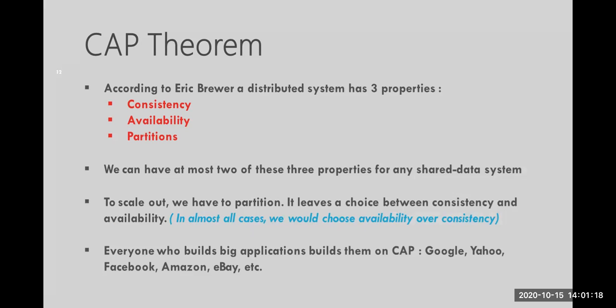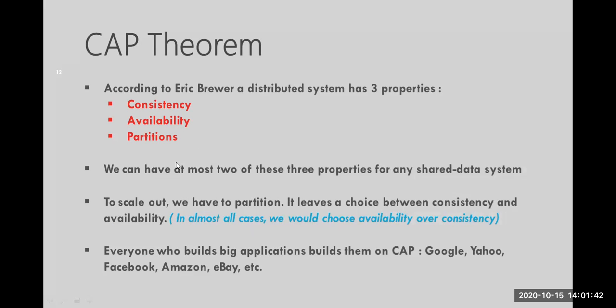It is very simple. If consistency and availability are there, partition cannot be possible. If availability and partitions are there, then consistency will not be there. If consistency and partitions are there, then data will not be available. These are the basic techniques behind the CAP or Brewer theorem. It was introduced by Eric Brewer.